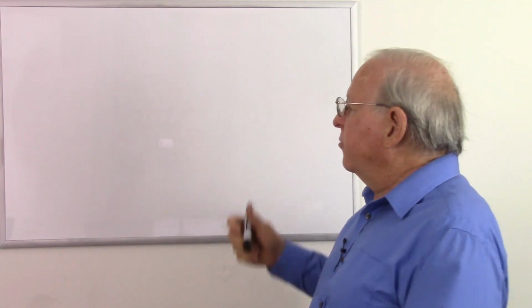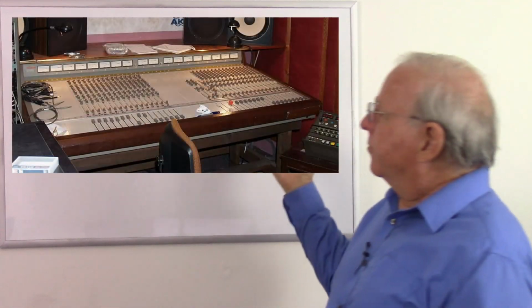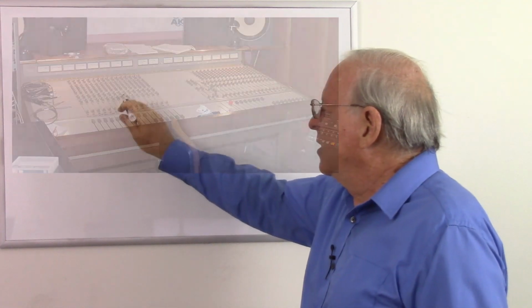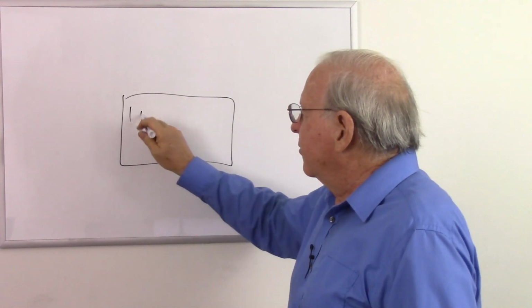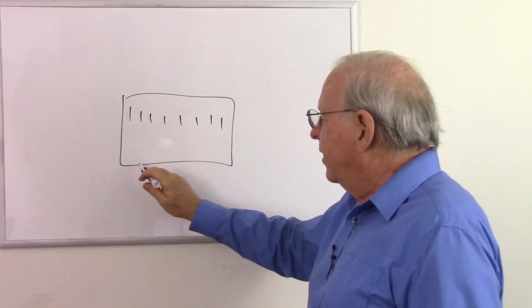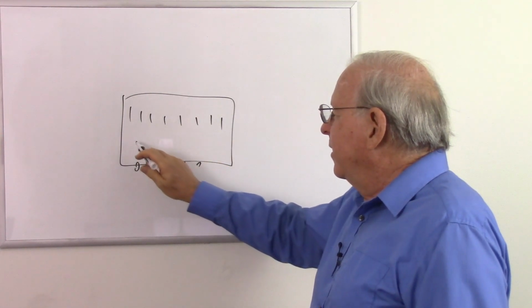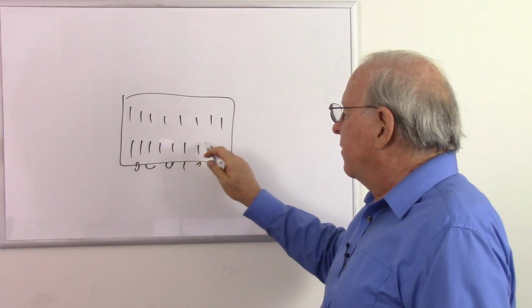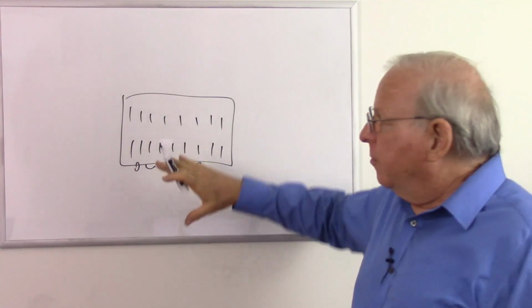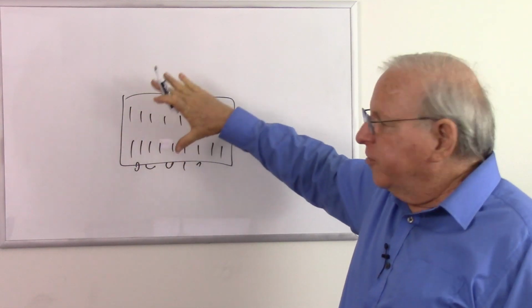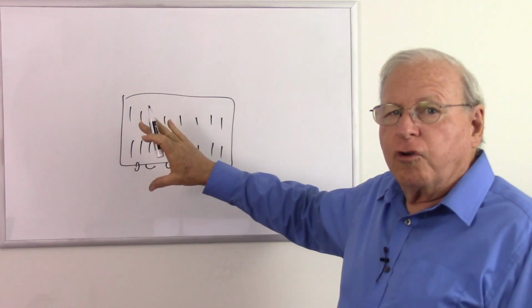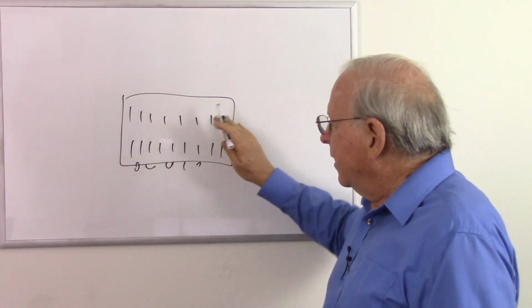Now once you get to the mixer, well, what do you have? Well, there's a mixer right there. So what you have is a whole bunch of sliders, tons and tons of sliders, tons of inputs, and tons of equalizers. Who knows what you have? I haven't messed with them too much. I know most of them are volume sliders, but you may have other things that you can control, but that's what it's going to look like.